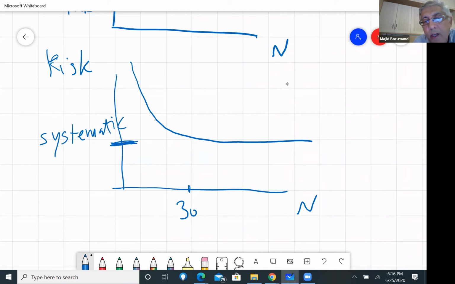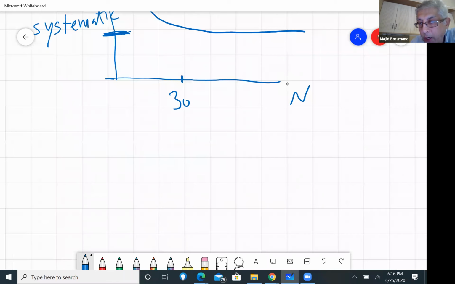Now, you can do diversification by taking advantage of the correlation between different stocks. And if the correlation is negative, they can cancel each other, right? So I'm not going to go too much into detail on that. And I don't think it's on the exam. So let's move on.